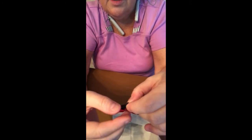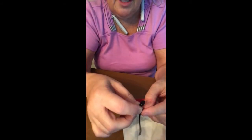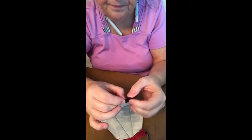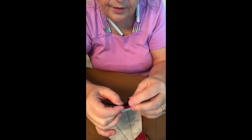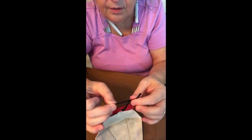Let's see if I can do this. Let's make sure I do it right. Okay, so you take the little loop, because you gotta have a little end to it. Make a little B or a little loop, put it on top of the other, that's it. So it's crossed. It's gonna cross over, right? Cross behind the other, can you see what I'm doing? Cross behind the other piece of the strap, and through. All right, so that's it. Just cross around and put a little half knot in there, so you can move it back and forth, like so.